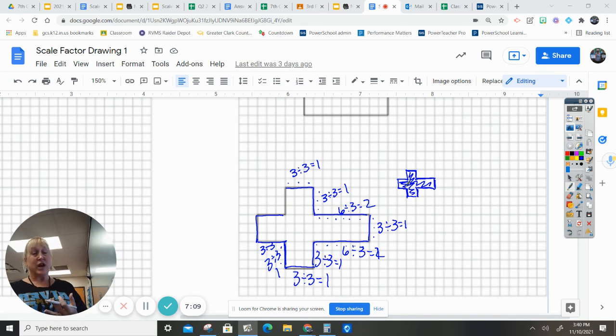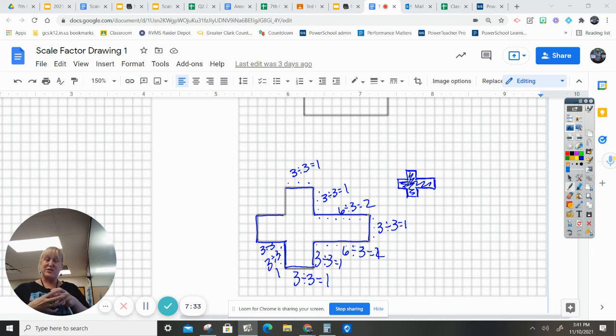So that is the introduction. We will be doing more with this and making it make sense mathematically, but you're seeing that scale will be multiplying and dividing, and there's a couple of different ways to do it, but this is the introduction so that we can start having a visual understanding of what scale drawings and scale models are. They are going to make something bigger or make something smaller.